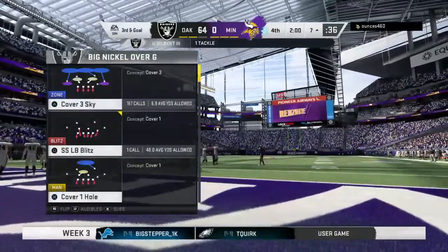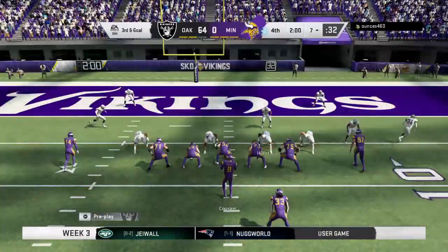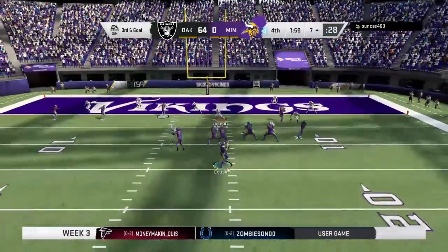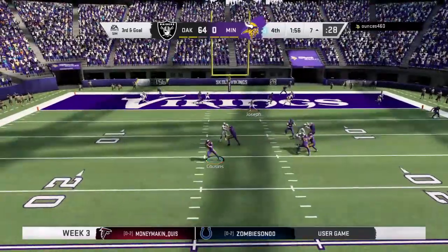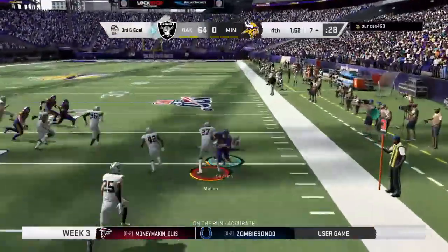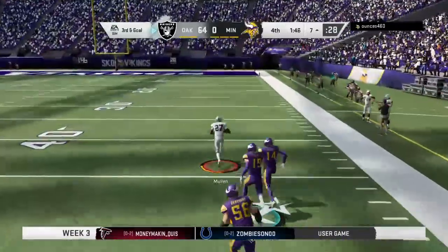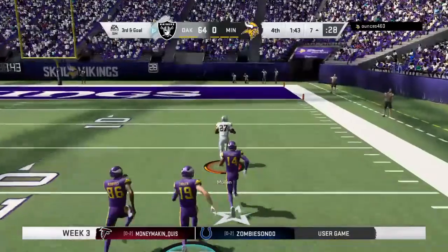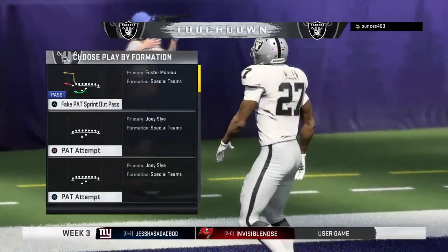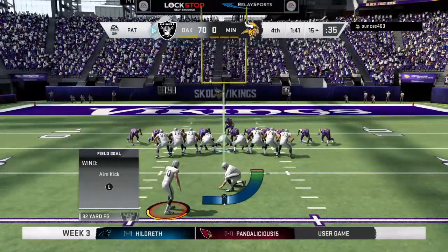Just 2 minutes remaining here in the 4th quarter of what has been a one-sided affair. So the Vikings in possession of the football as we get you reset. They've got it 3rd and goal now as they try to punch in a late touchdown. To throw, Cousins. Buying time to his left. And now here is another interception. Picked off by the rookie from Clemson, Trayvon Mullen. He's at the 50. He's at the 30. The 20. And the Raiders are in for 6. Touchdown. Touchdown. Defensively, they've had their way in this one. That pick 6 makes that scoreboard even more lopsided.